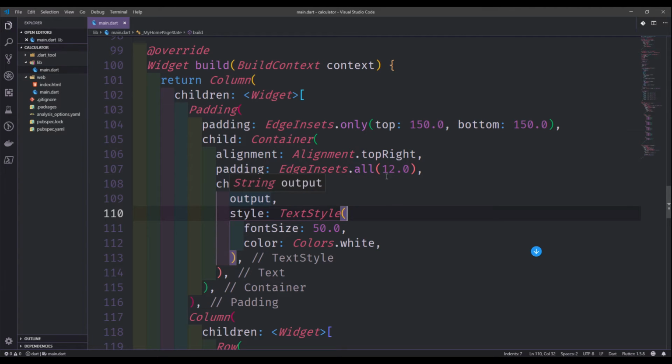Let's see, we have our column, padding, edge insets, all right, container, top right, maybe, no, this should be all right. And text style, output, all this should be all right. I don't know why I'm not seeing it. Let me see what happens if I restart all this. While we're doing that, let me look at the rest of it.